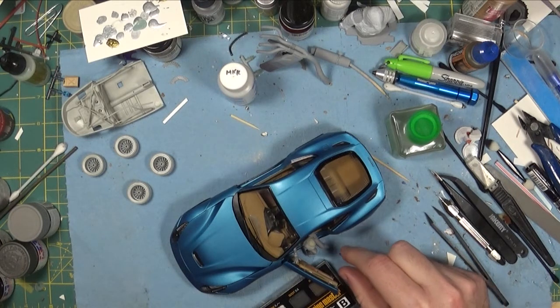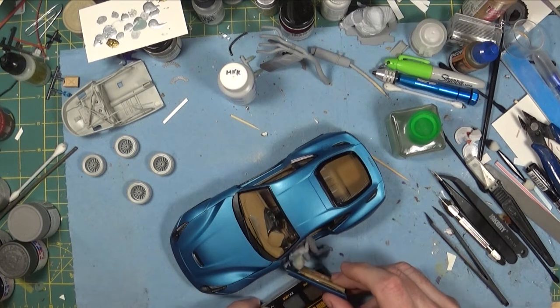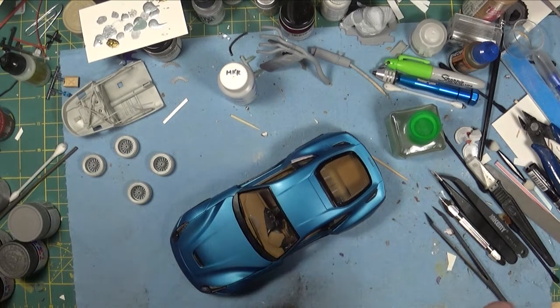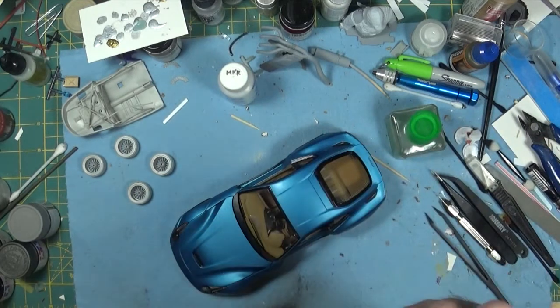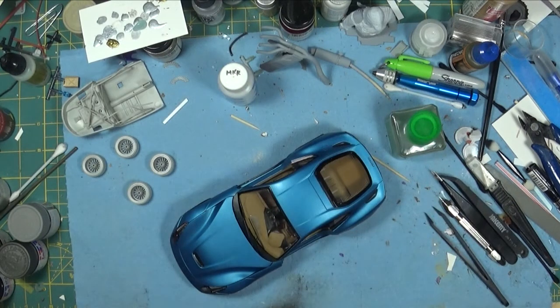So I had to, let me move this. I had to cut the arm off the figure and reposition it. It's a bit closer down to her side now, so finally, after all this time, the figure is complete.